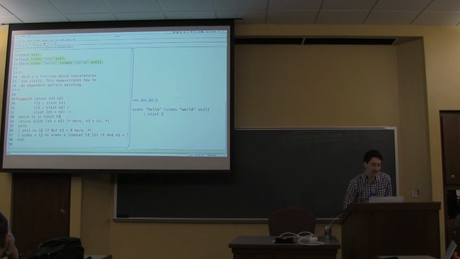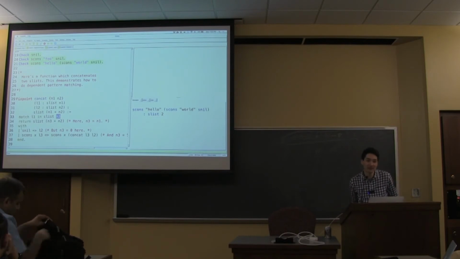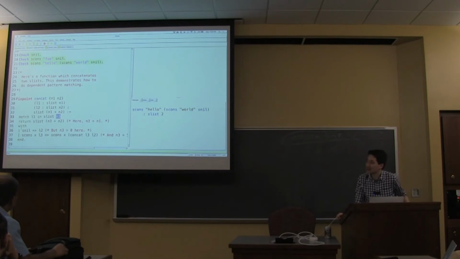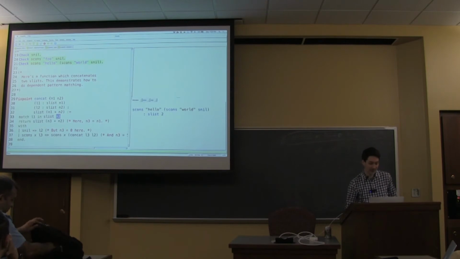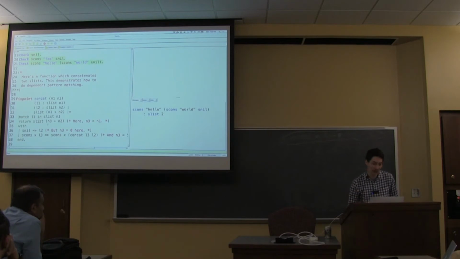So what I'm saying is that the type of L1, well, we already know it, right? It's just slist of n1. So why do I want to refer to the type again? The difference is that n3 here is a pattern. And n3 is going to take on different values in the different branches of this match statement. So if you're familiar with flow-sensitive typing, like that Flow has or TypeScript, it's a similar idea. Inside the different branches, I have different types. We'll see what I mean by that in a moment.